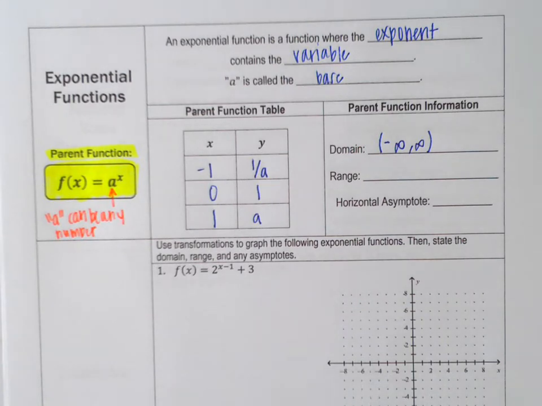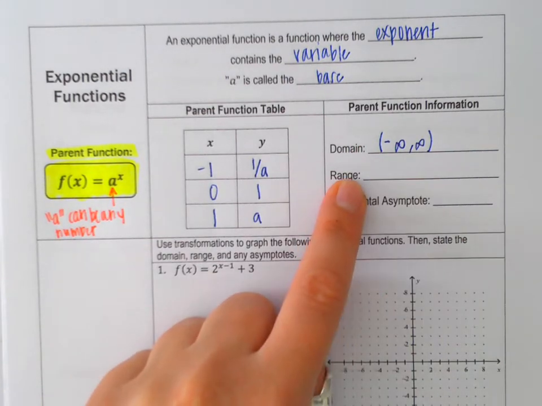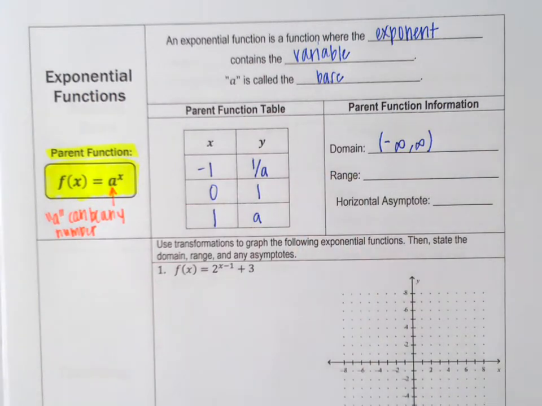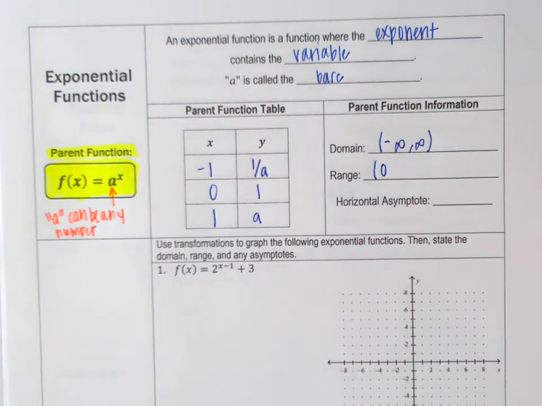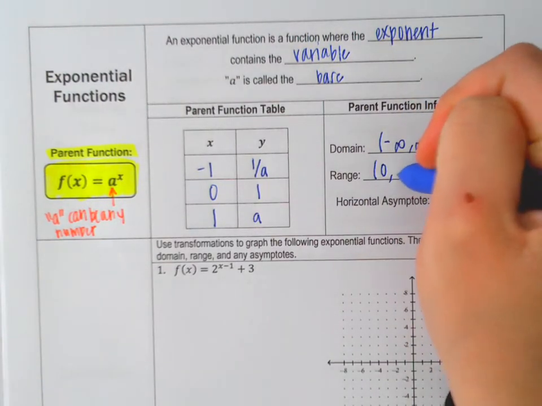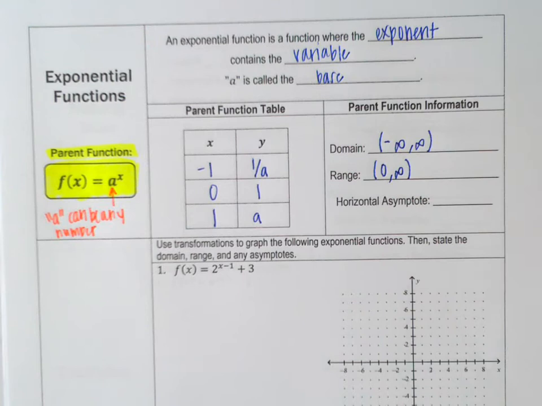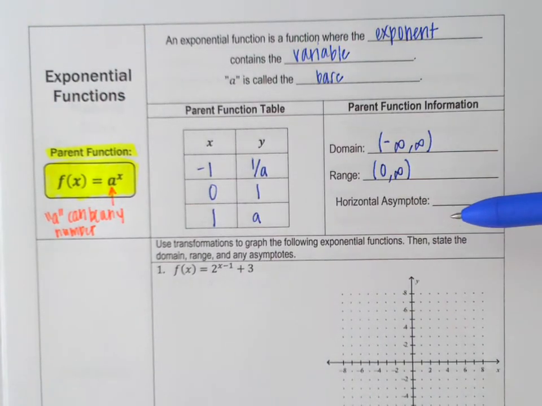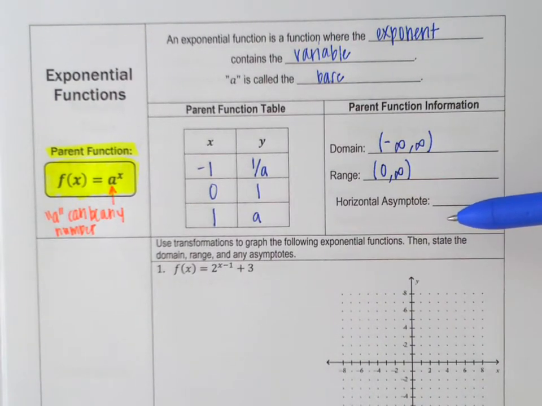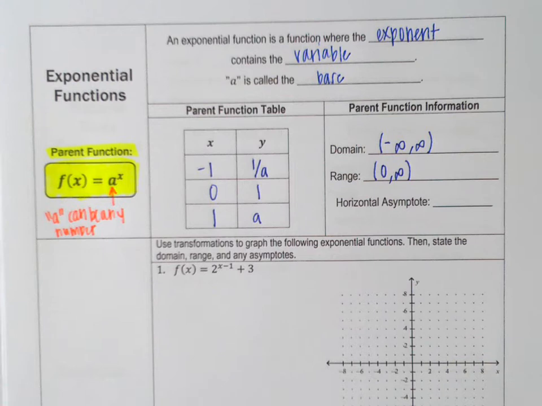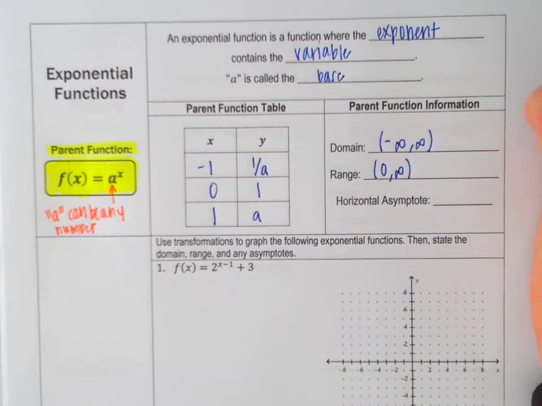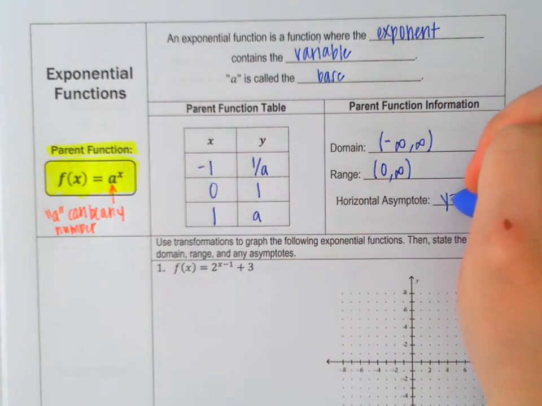Any negative base would be a transformation, and of course any transformation would change our range. So the range here is going to be 0 with a parenthesis, because it can't be equal to 0, to infinity. Which means we have a horizontal asymptote. Remember, an asymptote is like a horizontal or vertical line. In this case, it's horizontal, and the graph is trying to get really close to it, like it's really trying to get close to 0, but it never actually does. So my horizontal asymptote is at y equals 0.